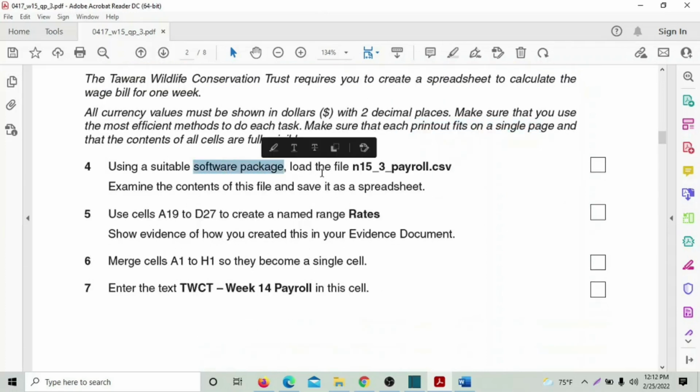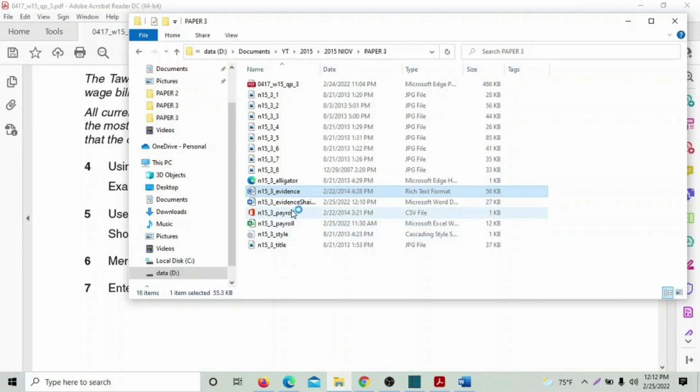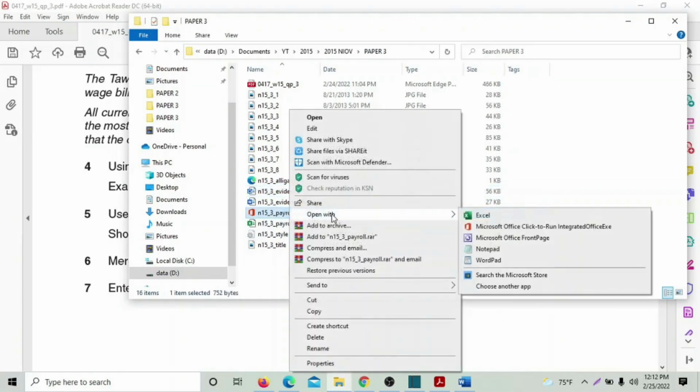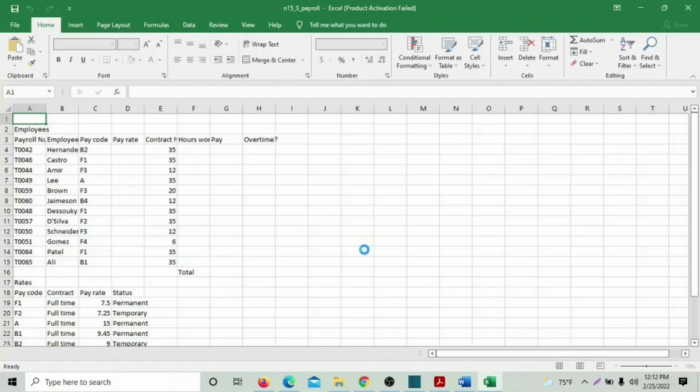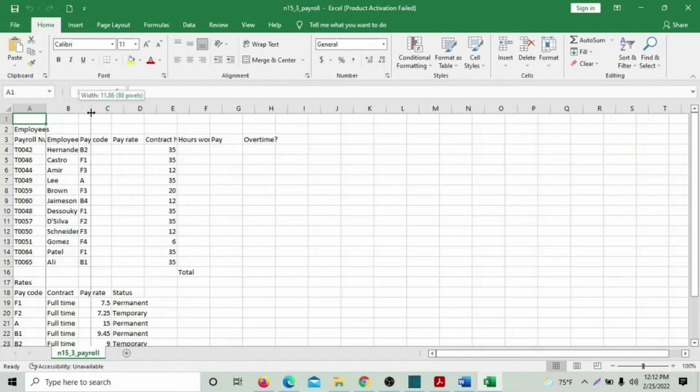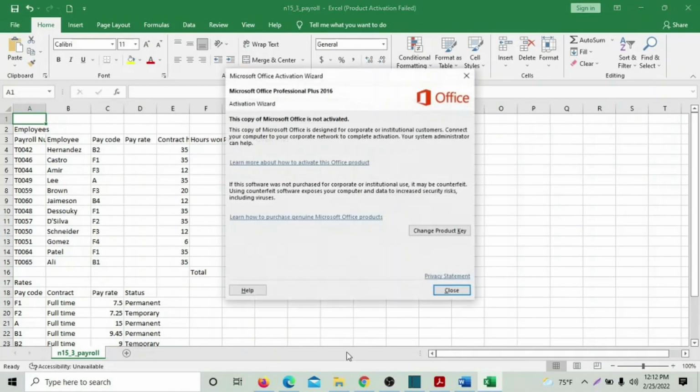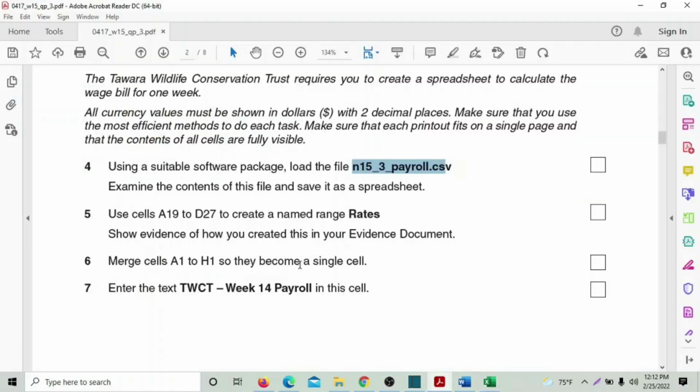Using Excel, we're going to open this file, payroll. Let's go to the folder. Select this one, right click, open with Excel. Here some data is there.